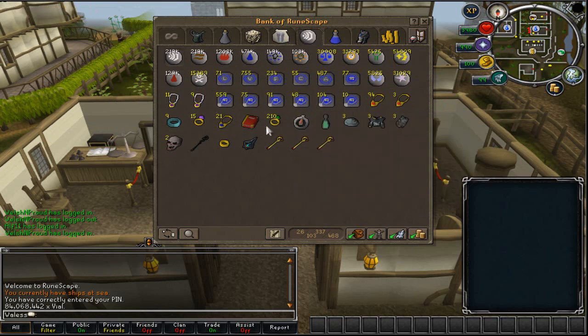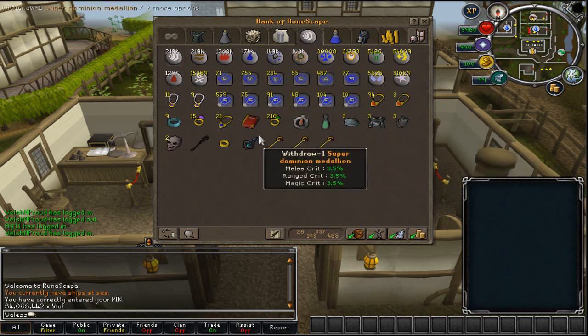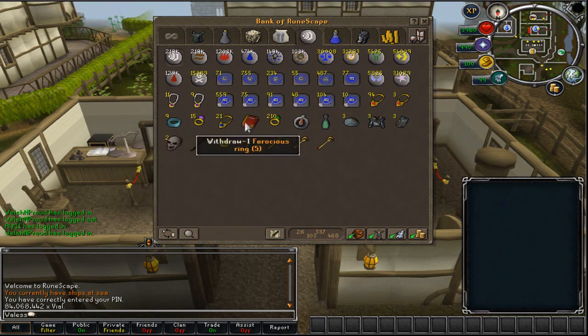And just three sets of Gano, which are useless now anyway. Got three Pharaoh Scepters at different charges. And then Vecna Skull, Dueling Rings, and then just other stuff there.